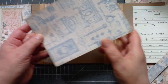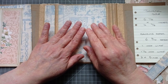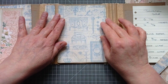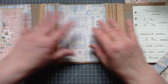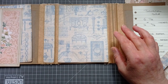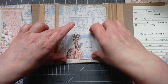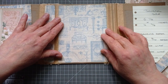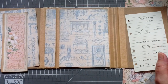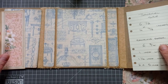So this one, I've decided, I haven't put any pockets on because that's going to be where your journal is. And yeah, I don't want a pocket on that back one. We're going to have plenty of pockets on others. I might change my mind. I might just stick one of these journal cards I've found like that and, hey presto, we've got a pocket. I don't know. I'm a woman, I change my mind often. So I will just pause, glue those on back in two ticks. There we go. That's those three stuck on nicely.